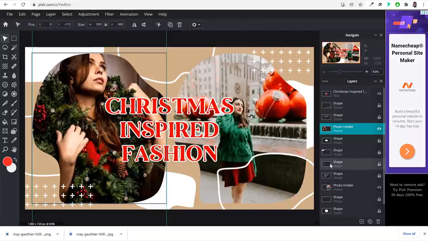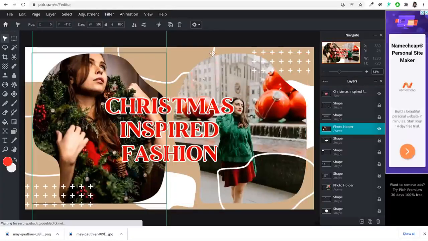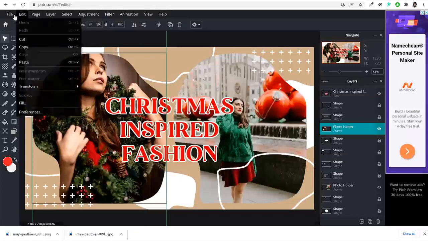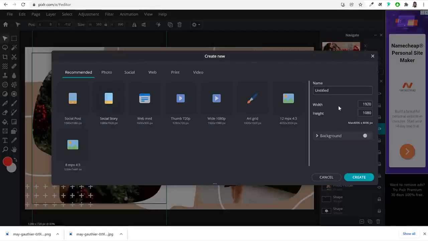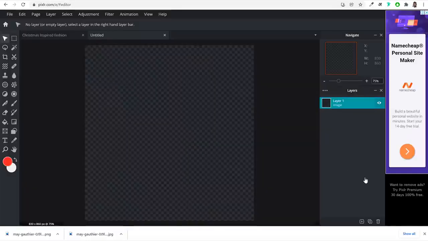Now this is not part of this tutorial, so I don't want to waste a lot of time over here. I just want to show you everything related to the website or the project that we are doing right now. So let me create a new file, a new project, new image, and you can give it any size. For this, I want to give it a size of 830 by 860. Here as you can see, width 830, height 860, you can name it anything you want and then click on create. This will be created for you.